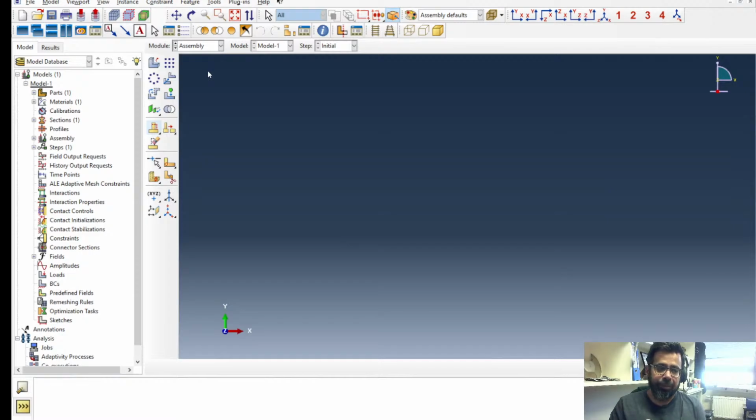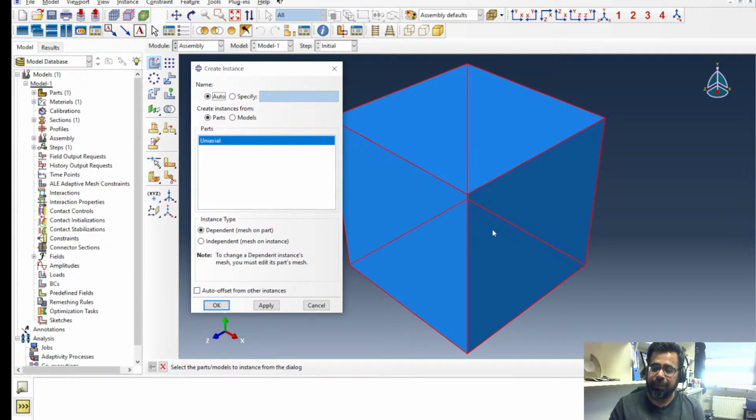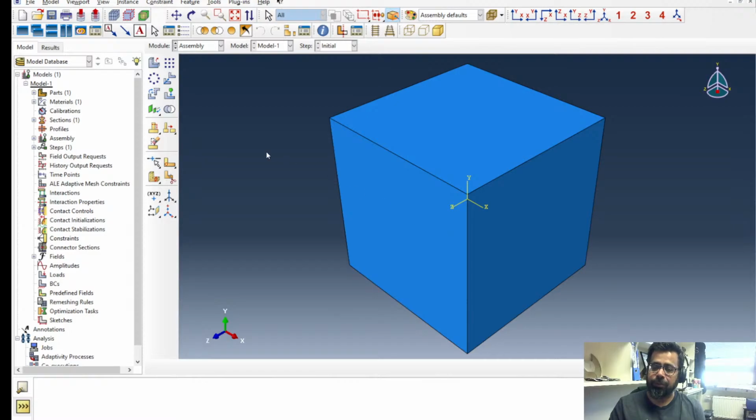Then I go to the assembly module, and in this case, I will first instance the component here. If you have multiple components, you have to do it one by one. In this case it's only one, so you can just bring that component here. You press instance part, select the components you want to bring in, and press OK, and then your part is in the assembly module. If you have multiple parts, I have videos where you have to rearrange your components. For that, you need to apply different types of operations like translation, rotations, alignments, etc. I have a lot of videos on my channel on that as well.